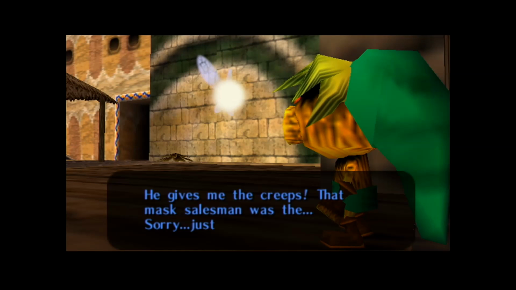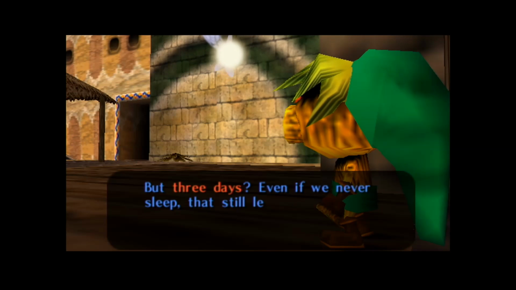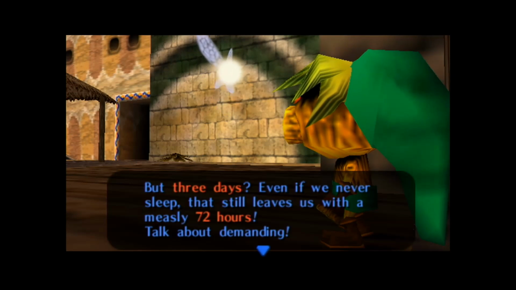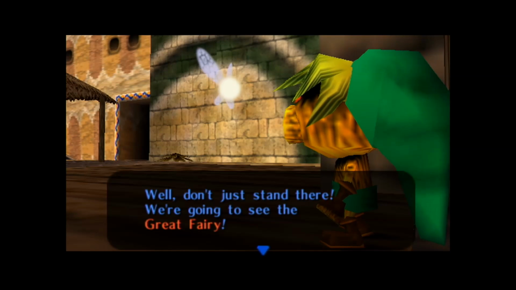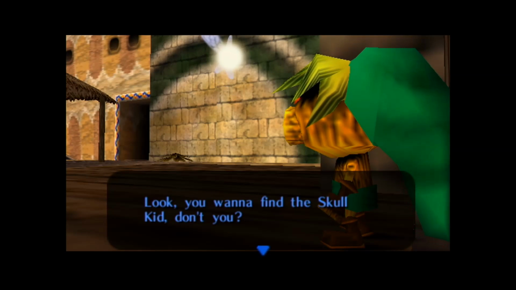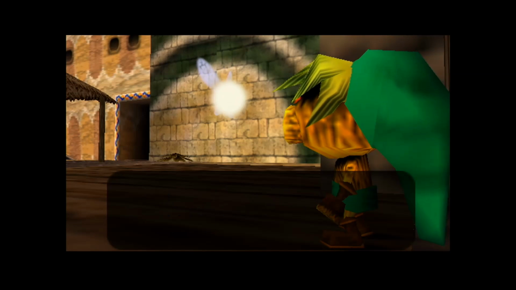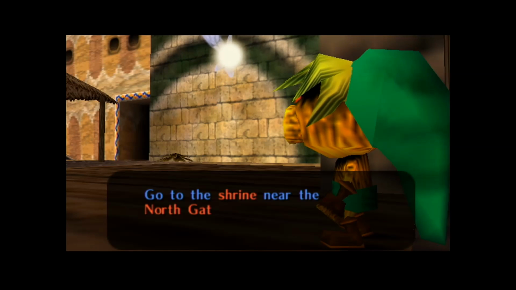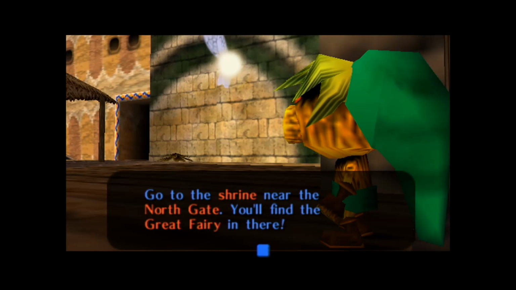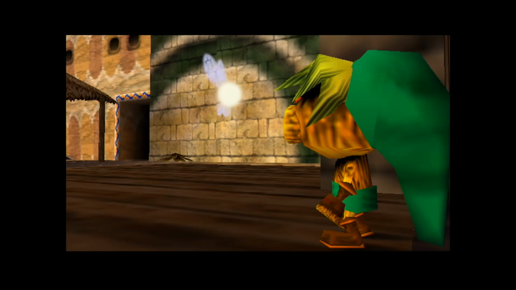He gives me the creeps. That masked salesman was the... Sorry, just thinking out loud. But 3 days? Even if we never sleep, that still leaves us with a measly 72 hours. Talk about demanding. Well, don't just stand there. We're going to see the Great Fairy. Look, you want to find the Skull Kid, don't you? The Great Fairy will know what he's up to. She watches over everything. And just between you and me, the Skull Kid is no match for the Great Fairy. Go to the shrine near the North Gate. You'll find the Great Fairy in there.